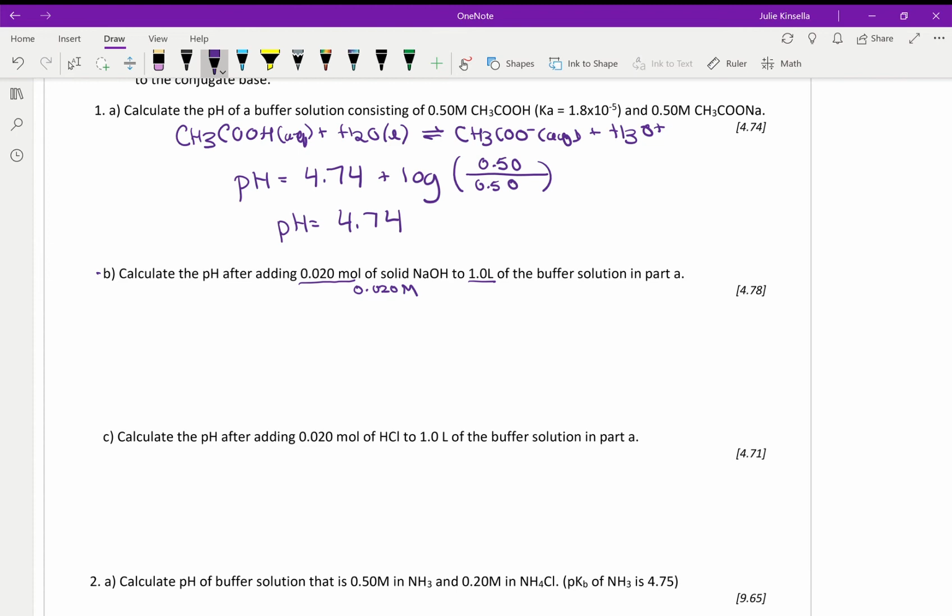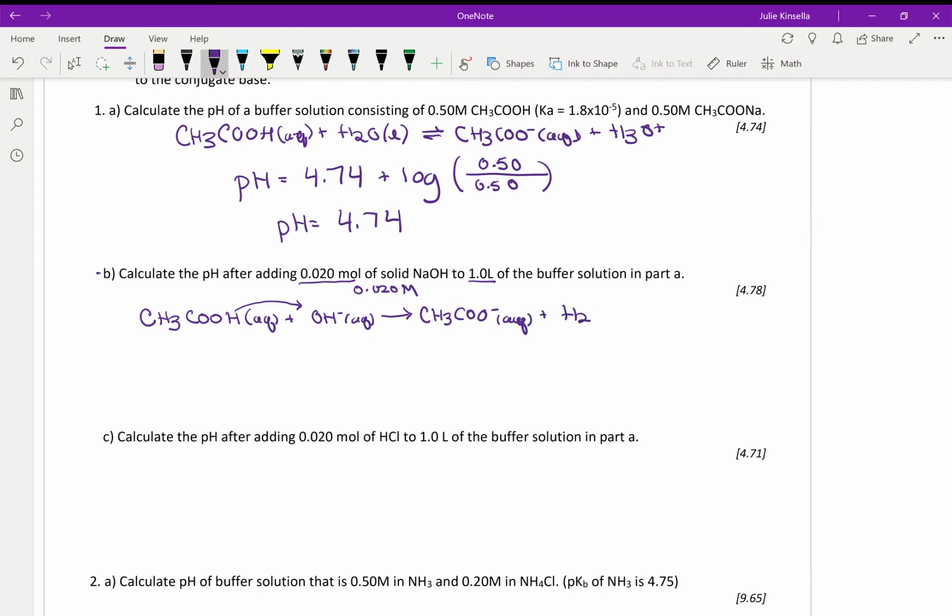So what you need to think about when you get to this point is, what is that sodium hydroxide going to react with in the buffer solution? What's going to consume it? And in this case, we know acids and bases react, so our acetic acid is going to react with the sodium hydroxide. So the reaction that's going to take place is our acetic acid is going to react with the sodium hydroxide. Now I am just going to use the hydroxide ion here. The sodium ion is just a spectator ion. If you want to include it, you can. Just make sure it doesn't affect your calculations somehow. All right, those are going to react. The acetic acid is going to donate its proton to form the conjugate.